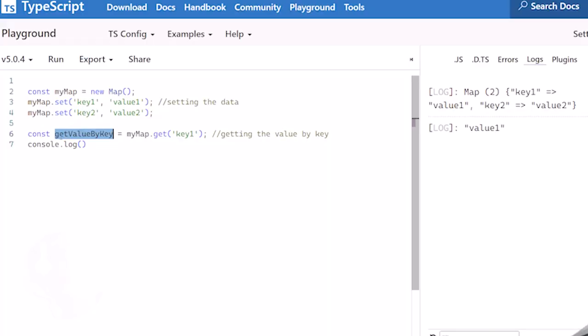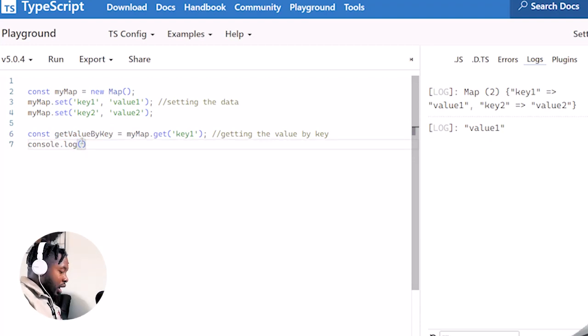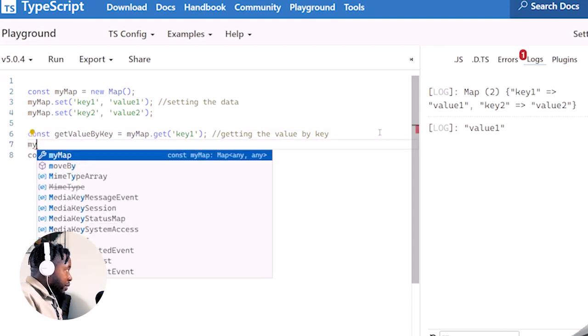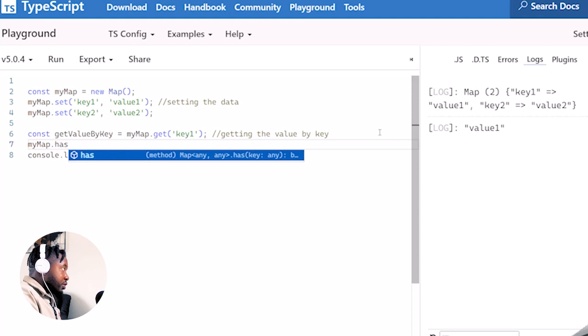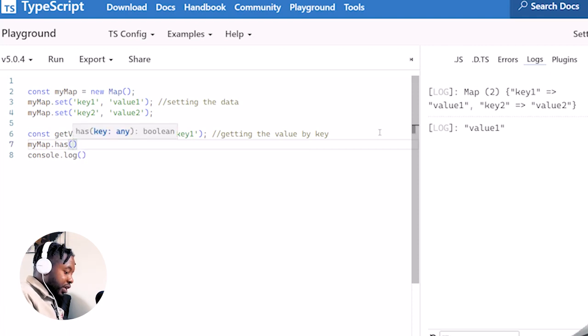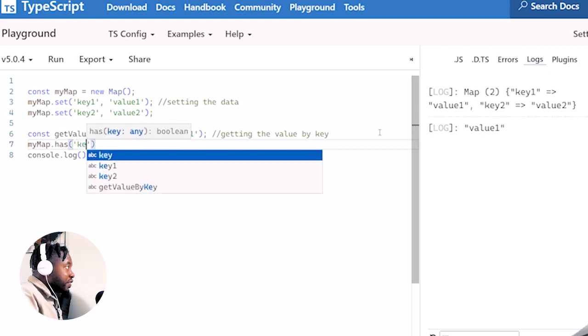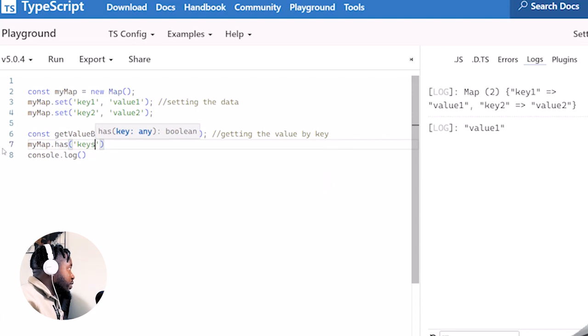We can use the has method, myMap.has, and we can give the key. So let's give an example key.